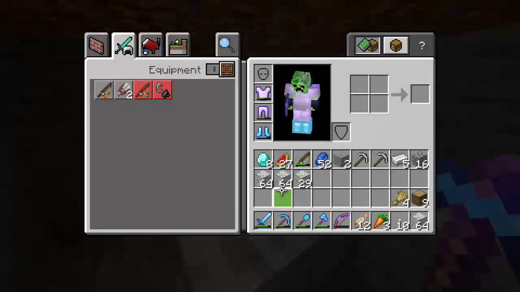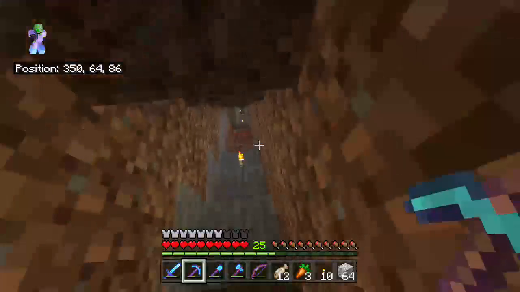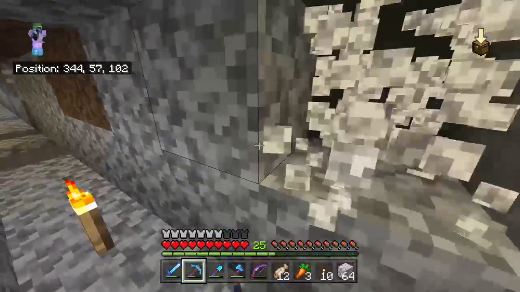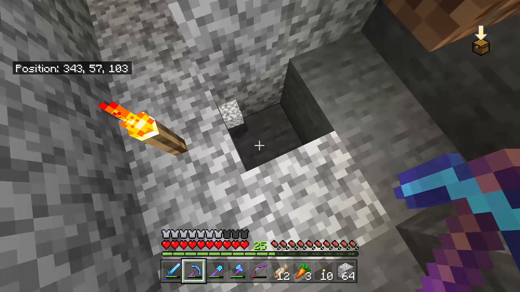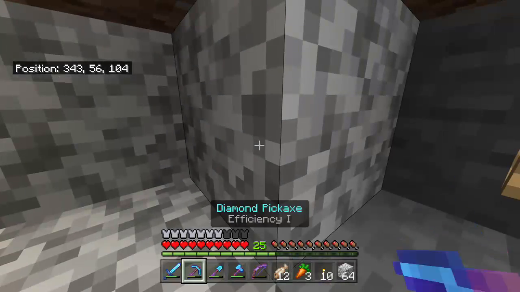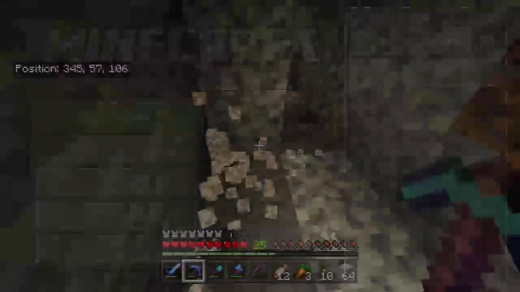There we go. We have almost four stacks. So we have to go find more deeper, I'd assume, because they seem to spawn in one big batch, and then you don't see them for a little bit again. So there's probably some in this cave. This is probably gonna take another long time to collect, but it's still going to work. Okay, simple explanation: when you're looking for diorite, it will spawn in batches.